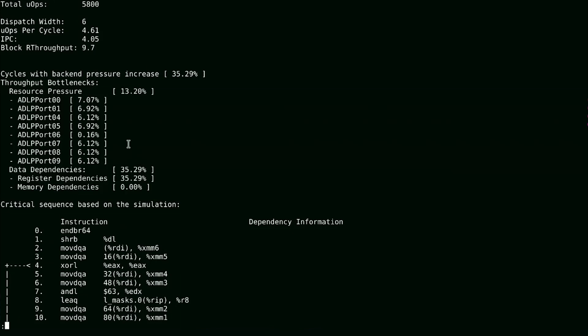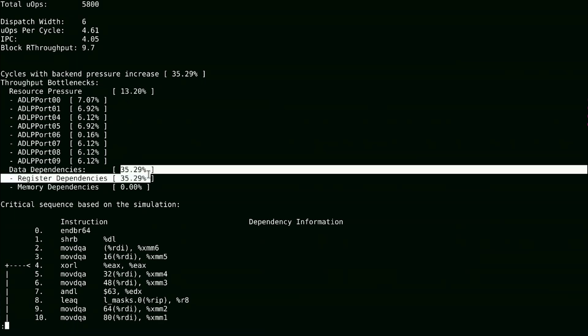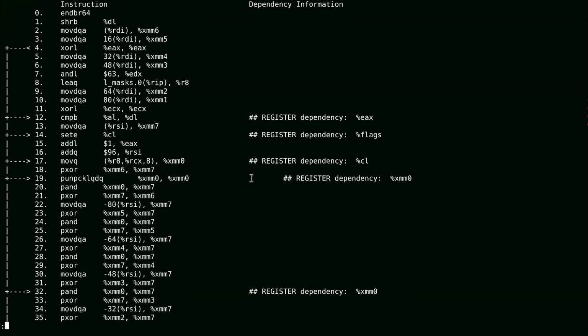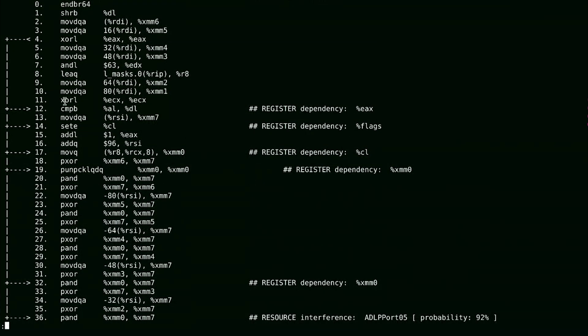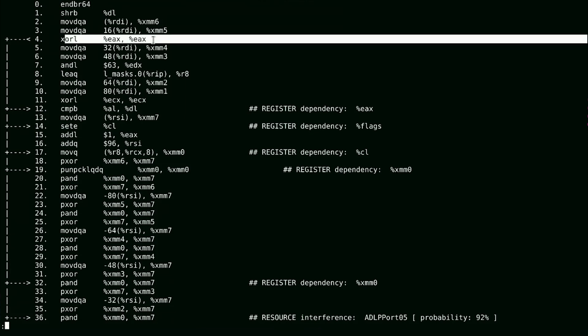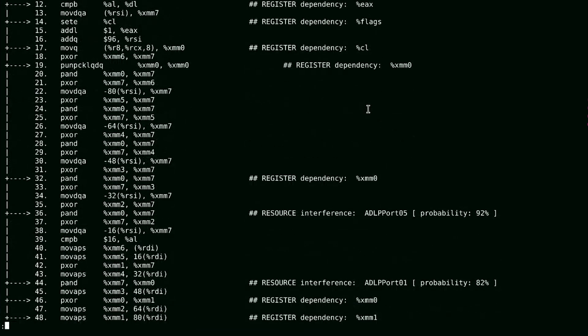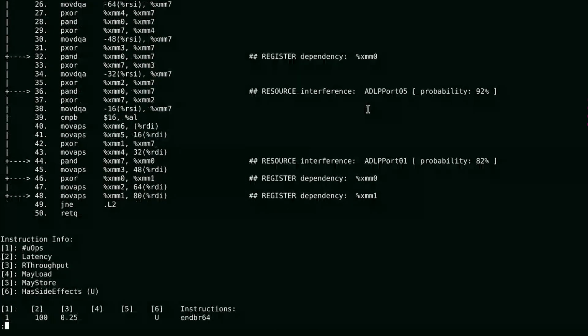Next, the tool shows dependency and the resource pressure. We see that resource pressure isn't so high, dependency is much higher, but still not so high, as we'll see further. Also, the tool provides good analytics about the dependency. In this case, we see that dependency is crucial for us. So in this particular example, we see that instruction 12 depends on instruction 4, and we see hints from the tool about what the dependency is on. So using the tool, you can work on your assembly code, reorganize it, and improve throughput.